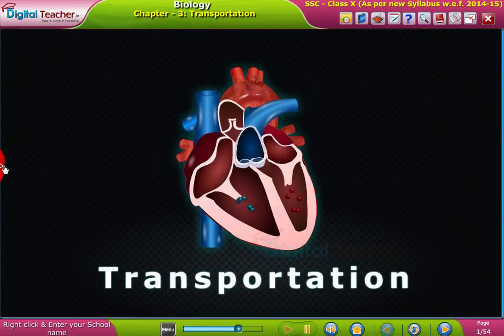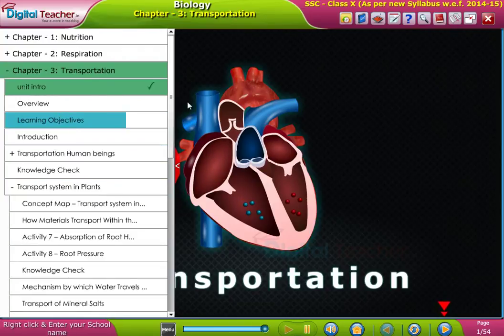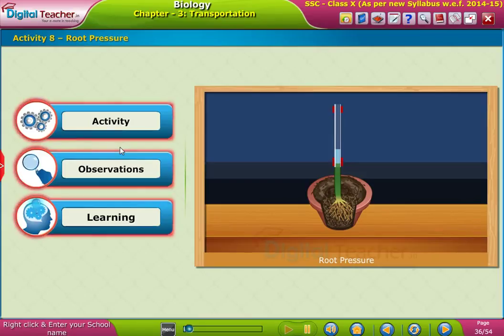Welcome to the chapter Transportation. Here, let us perform an activity to learn about root pressure. Click each tab to know more.